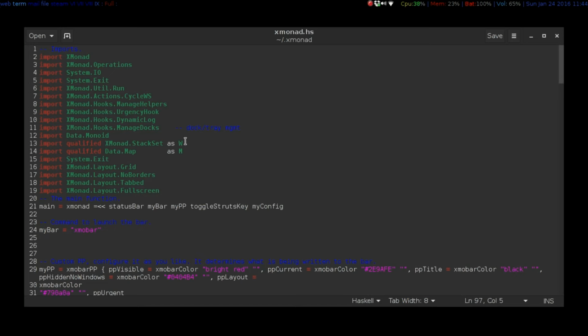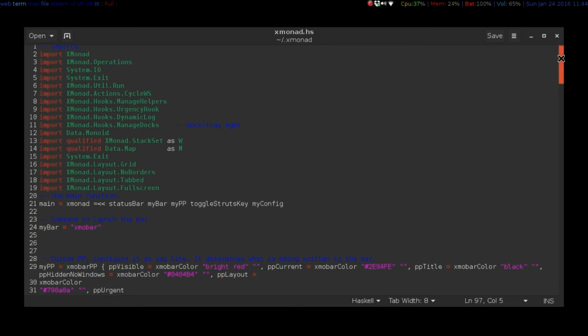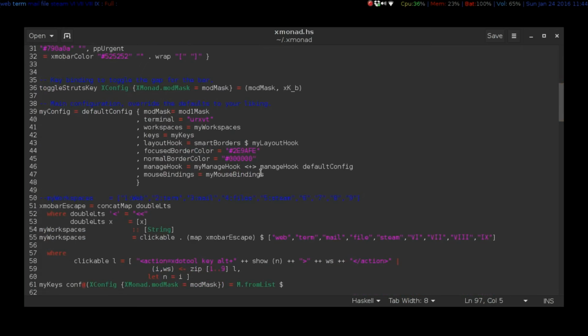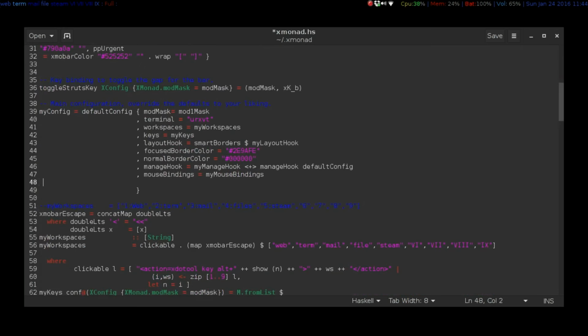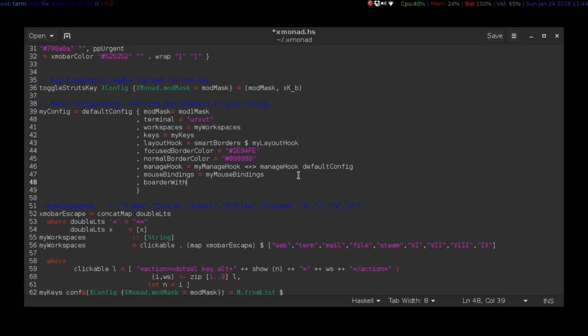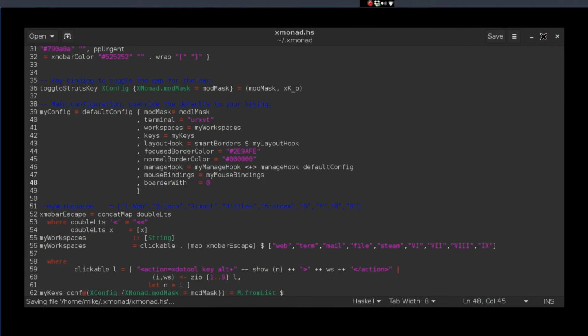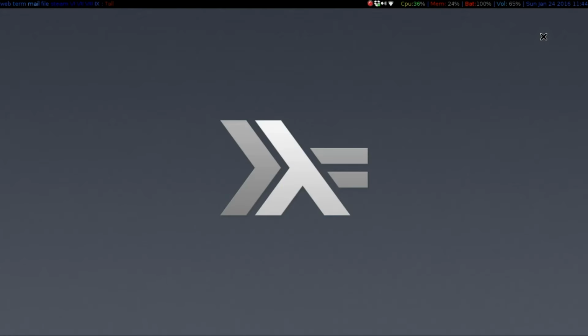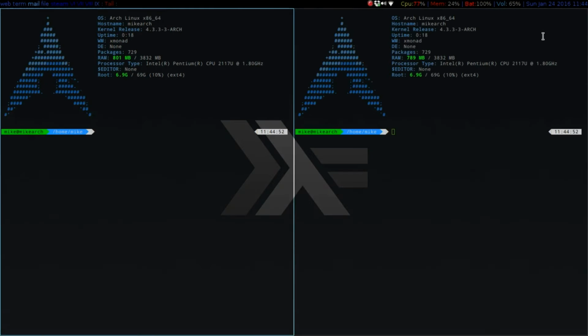So if we go back into here, go down to right below it, make sure you space all the way, hit the comma, and then borderWidth, and then make sure you space it, equal 0, or you could say 1, 5, whatever. You save it.